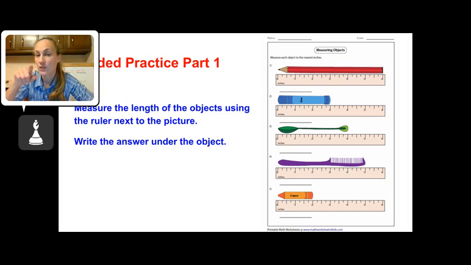So the first thing is the red pencil. Let's start with a 0 and count forward. 1, 2, 3, 4, 5, 6. So it means that our pencil is 6 inches long. Put the answer on the line and please give me the answer for the blue marker. Okay, yes, you're right. You're smart. So let's put answers for the next 3 objects and we will check at the end.